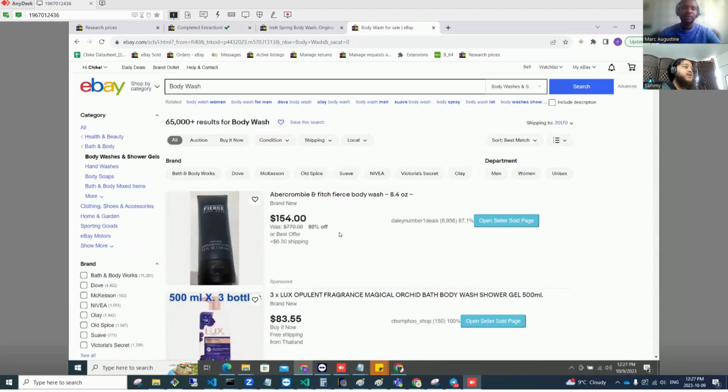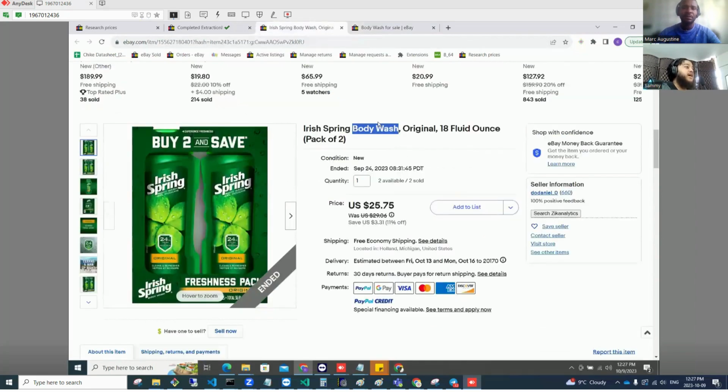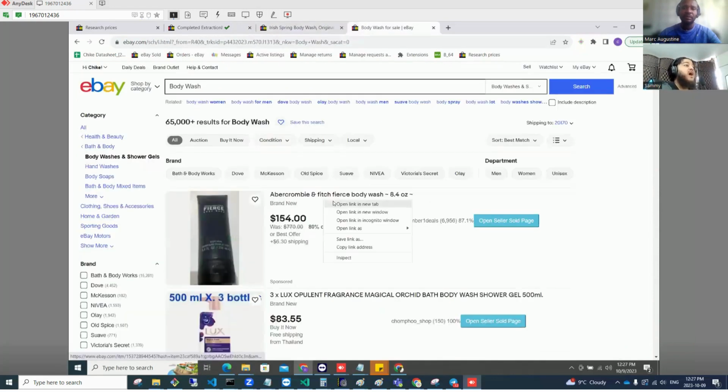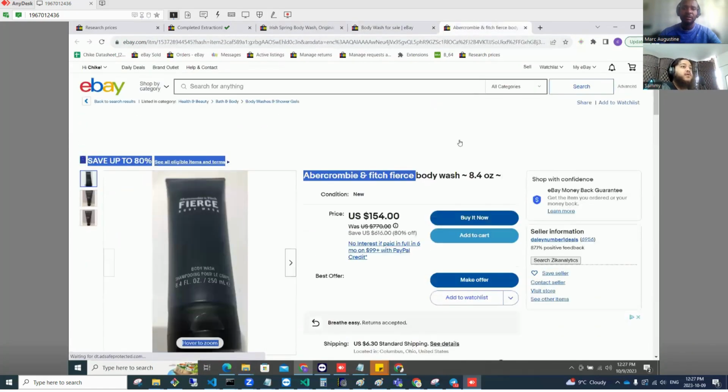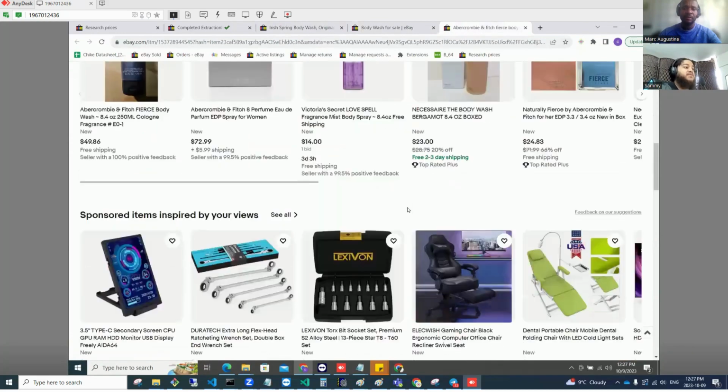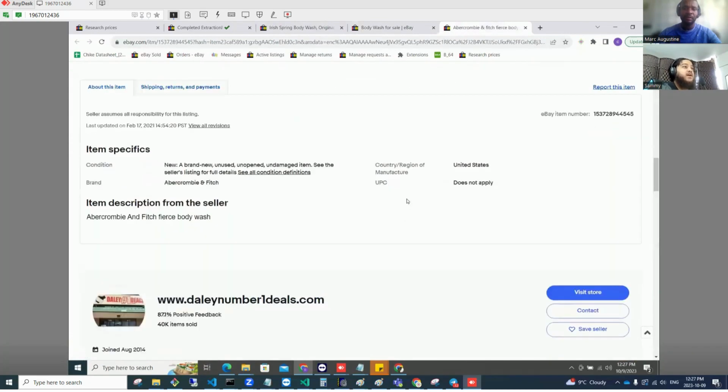The reason is, why are they not returning a TV instead? It's not purely because of your title. It's because eBay's algorithm understands that these products being returned are body washes. And how does it know it's a body wash? Because inside the title it says body wash, and inside the item specifics it should say body wash.